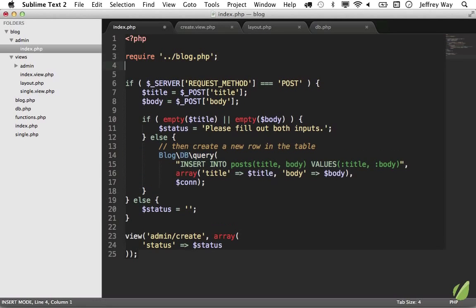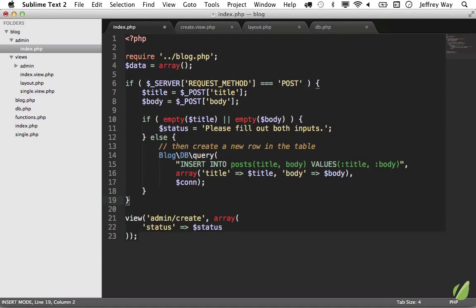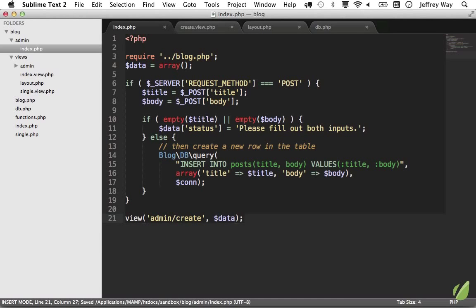Why don't we instead create a new data array at the top, and this will house any variables that this controller will need. Now we can get rid of that entirely, and we will say if those are empty, we will set data status like so, and now I can get rid of this array and send through the data array. That way, in some cases, maybe we're just sending through an empty array, and that's okay. And in other cases, we are populating that.